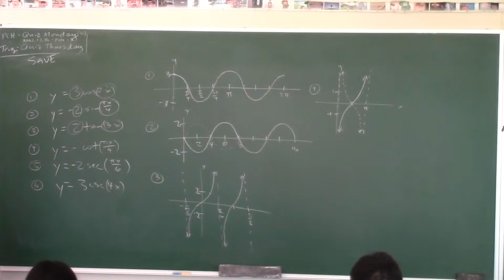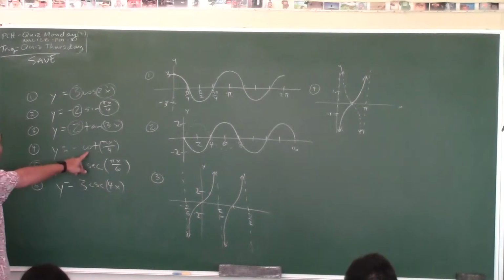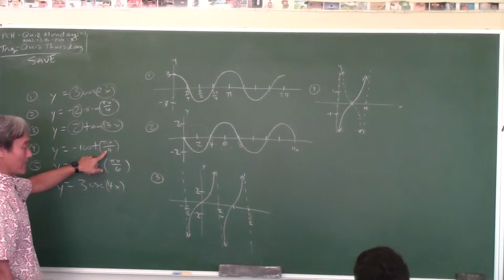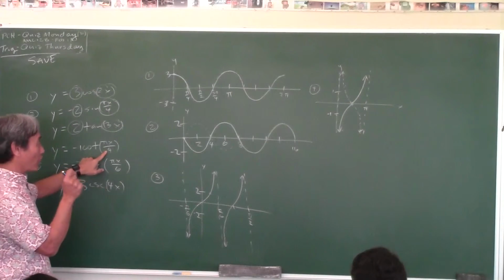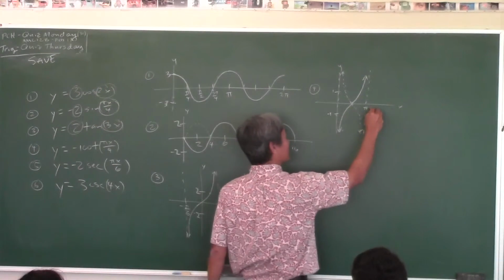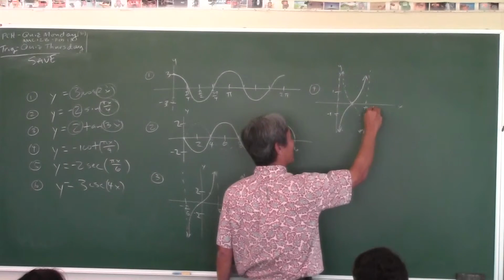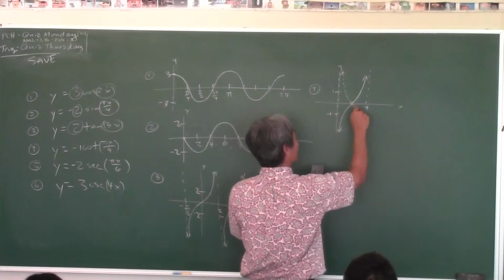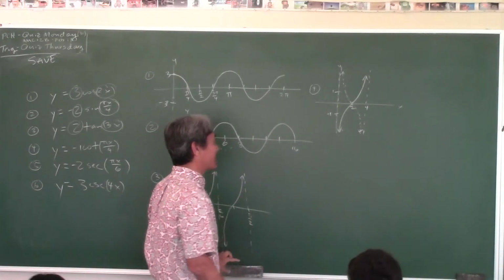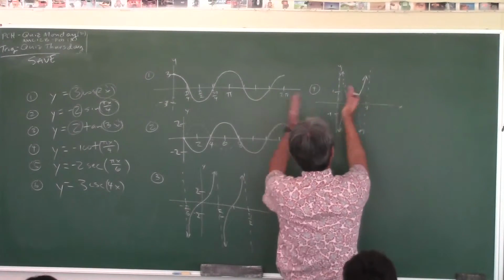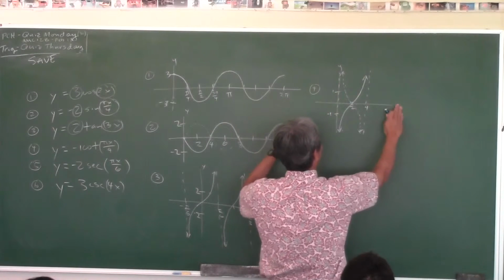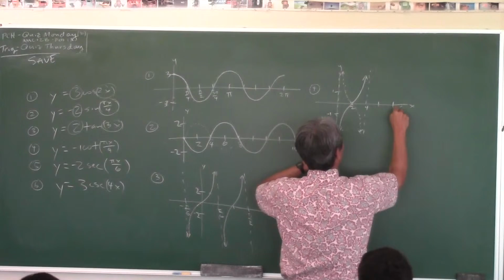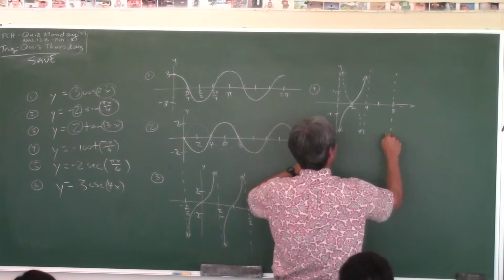Now what? What does that do to the graph? That multiplies the x coordinates by 4 over pi. So if I multiply this by 4 over pi, the pi's cancel out and you just get 4. Which of course means that's 2. And then just copy and paste. You want to do it on the left just for variety? No, we don't like variety, just do the same thing. So 2, 4, 6, 8.